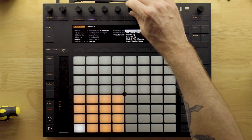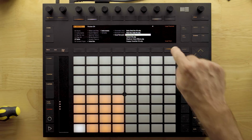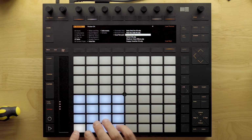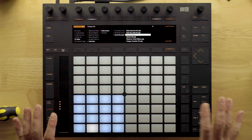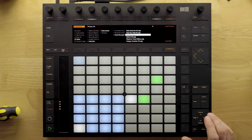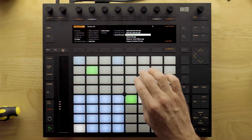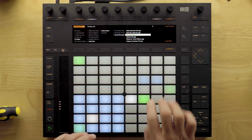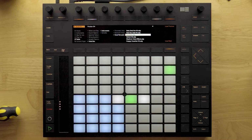So everything that you're hearing is something that's free with Ableton Live Suite. I'm not using any outside sound sources. I love that. I really love the new voice box thing. So we can actually just put in hits here. That's a good bass beat, right? Like a good foundational beat.